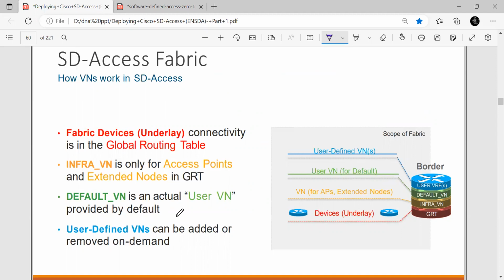Default VN is an actual user VN provided by default, and user defined VN, sorry. These are default VNs, but you can also define VN by yourself. So you can see there are 4 types of VNs.